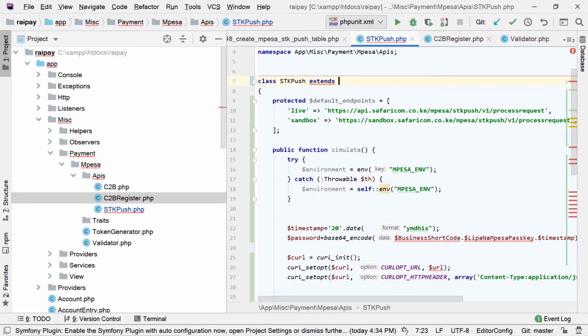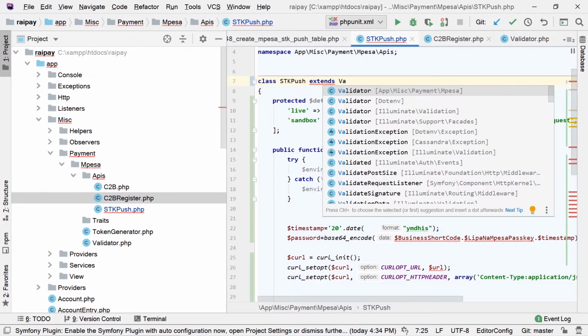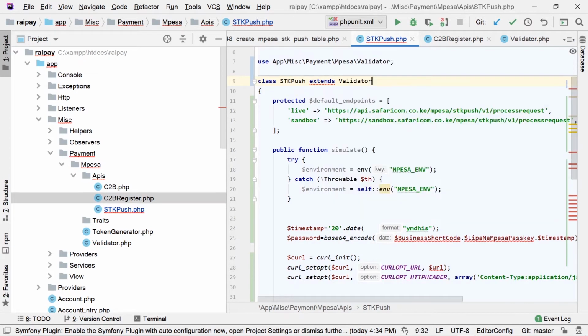Cool. Right, so extends validator. Make sure you extend the right validator. This is our validator that we wrote by ourselves just to validate the endpoints.